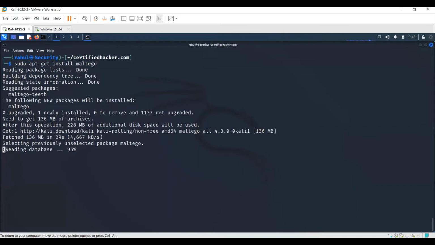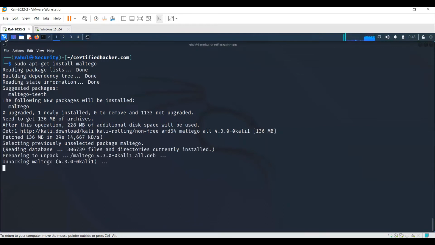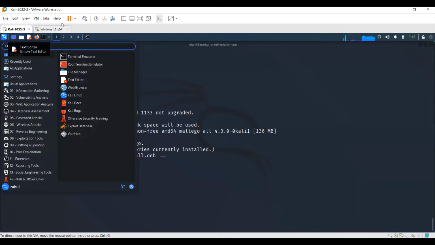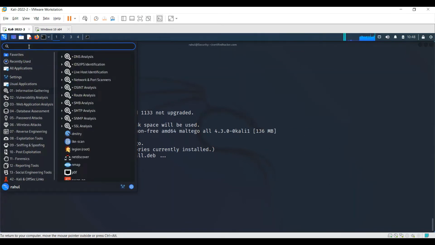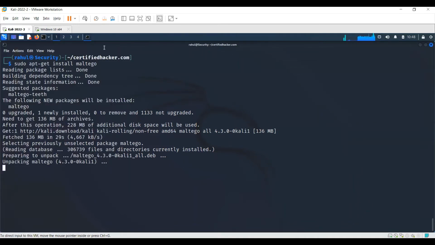So about to complete. Just a few seconds more and then I'll get Maltego installed.